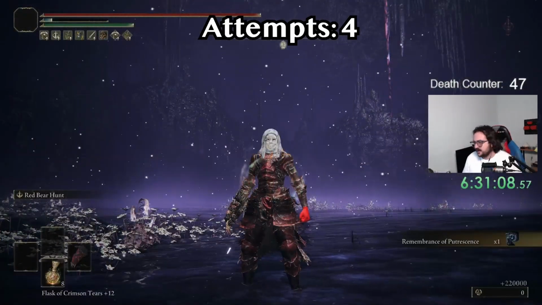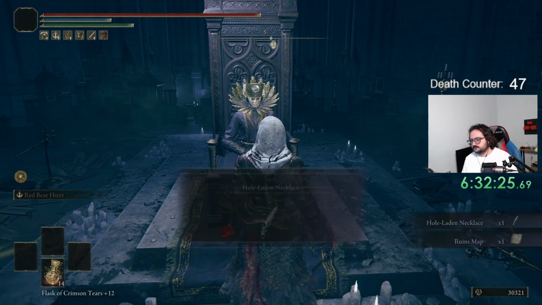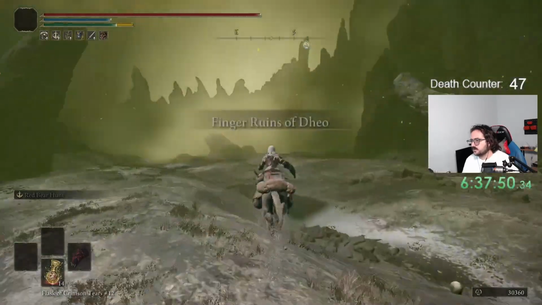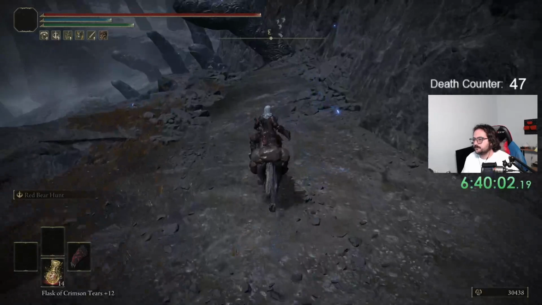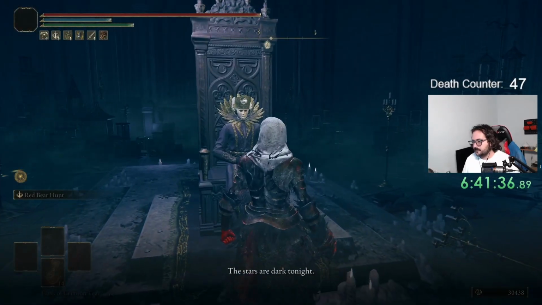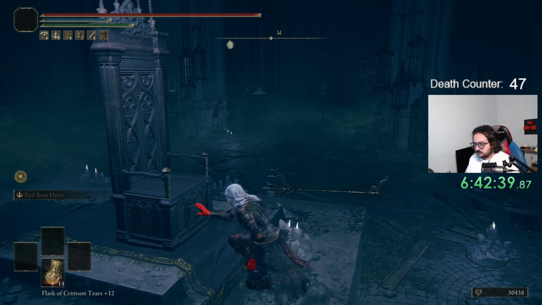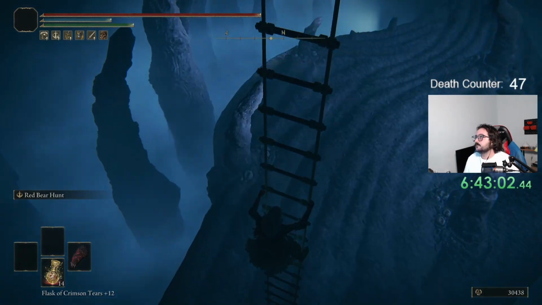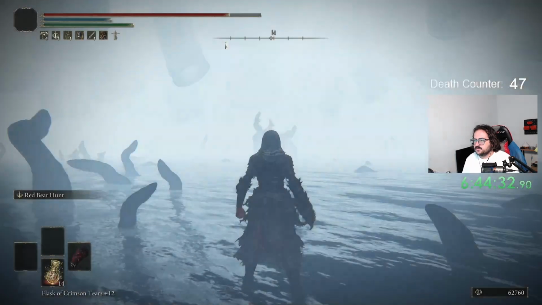Heading to the Cathedral of Manus, shoving this gate open and having a chat with the Emir, getting the whole Elden necklace. So I run into the finger ruins of Deo, blowing into this finger, then heading to the ruins of Rhea, where I blow into this one, and then returning to Count Emir, resting at the grace, and then he's gone from his throne, pushing a button on the throne, then sliding down the revealed ladder, swiftly clawing Anna to pieces and blowing the final finger. Time for Mother Dearest.